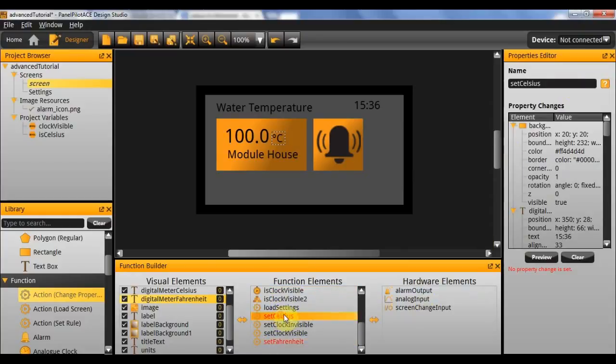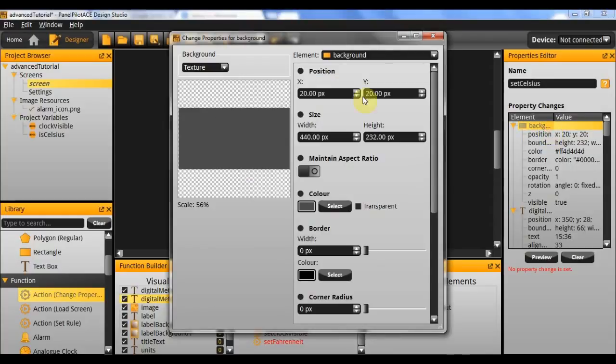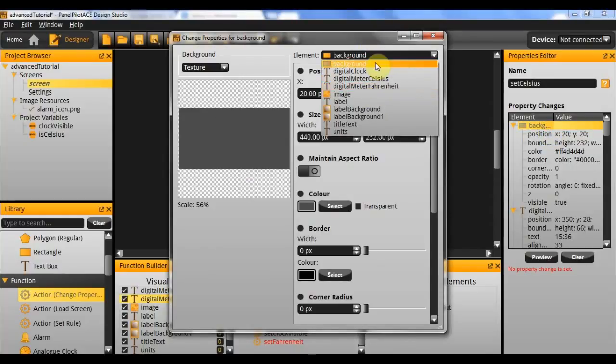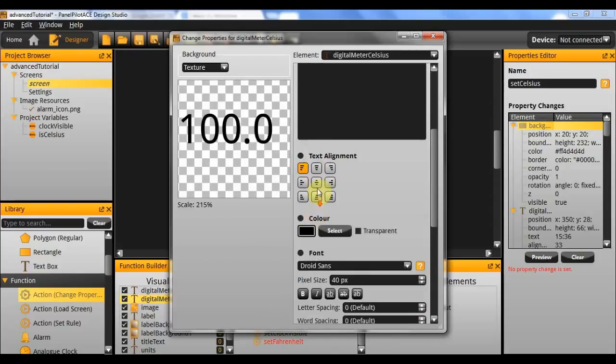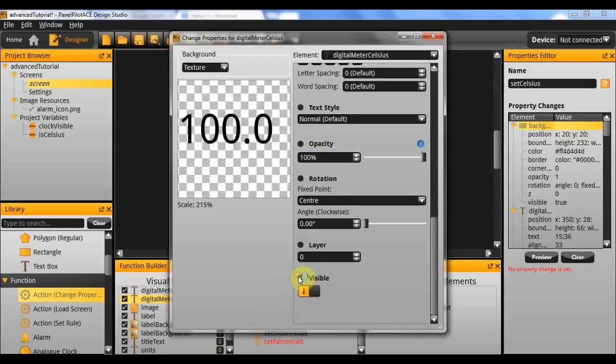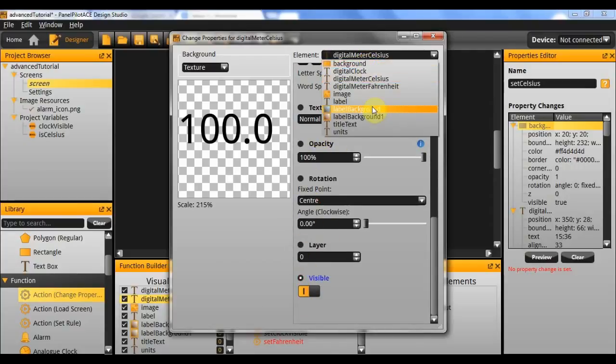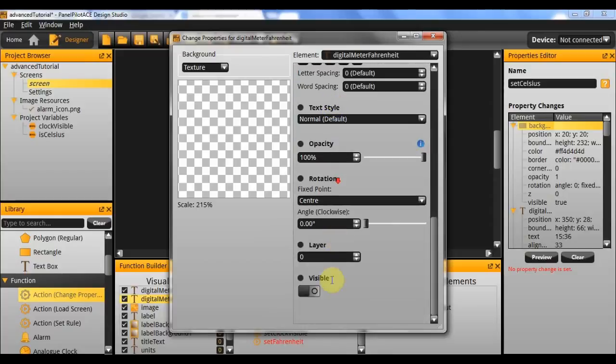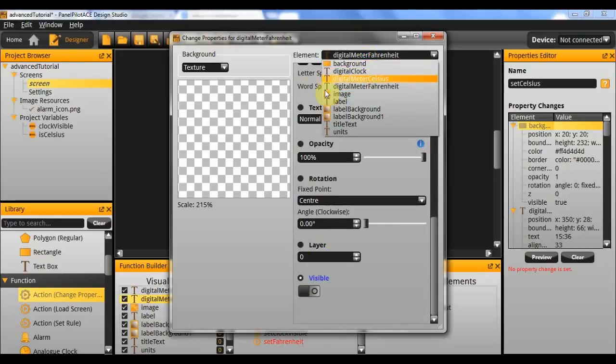So in the case of set Celsius, we've got several actions we'll need to change. Firstly, we're going to need the digital meter Celsius to be set to visible, along with the digital meter Fahrenheit being set to invisible, as is presently the case.